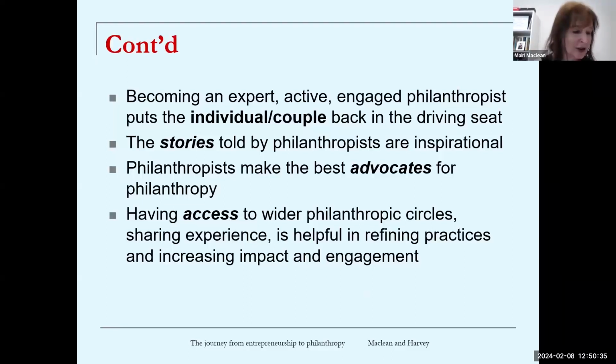So in conclusion, we'd like to underline the potentially transformative powers of philanthropic intervention to change the story of the self, both for the individual and for others. It creates the possibility to author a new script, paint a new picture, rewrite the story. You can be an oil executive, you can become Justin Welby, the Archbishop of Canterbury, and care about people rather than oil and money.